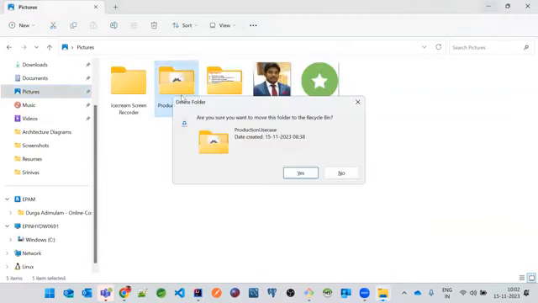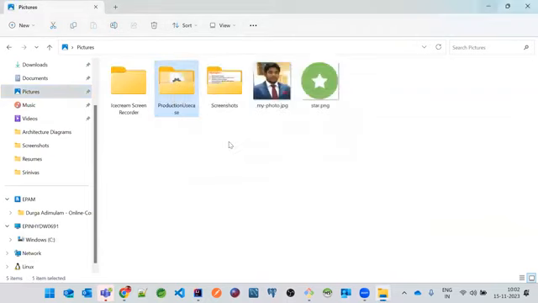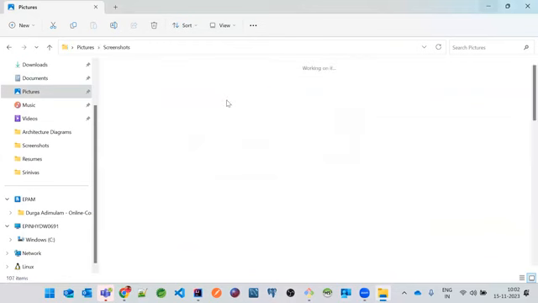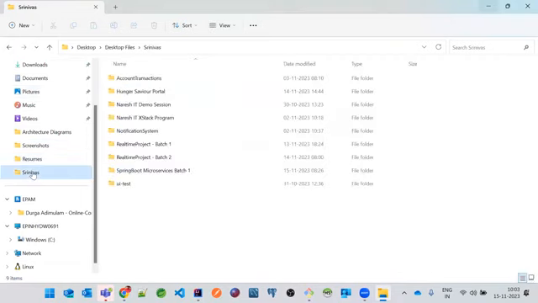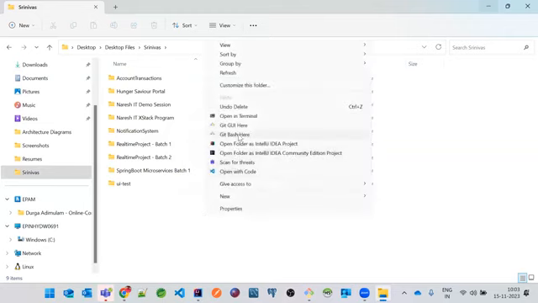Let me remove this first of all. Let me go to the screenshots folder, I do have a lot of things here. One second. Let me go to the Srinivas folder, and here I want to get that project from Git. Git Bash here. There is something called git clone, and give the URL that you have pasted.